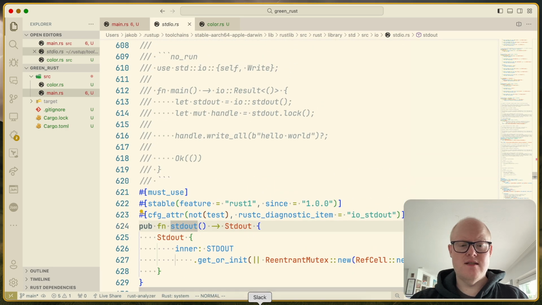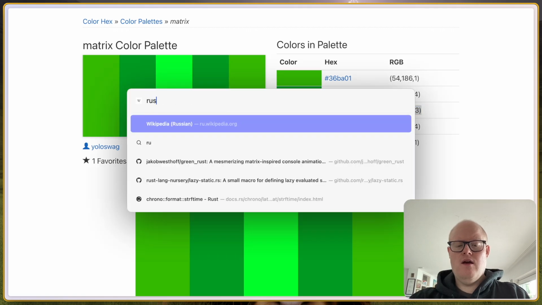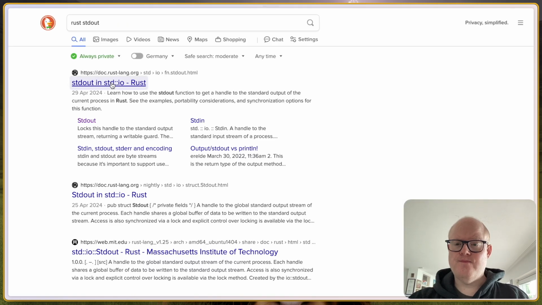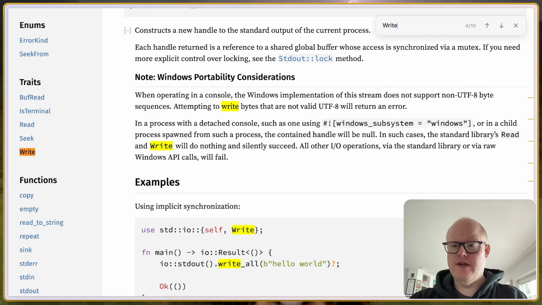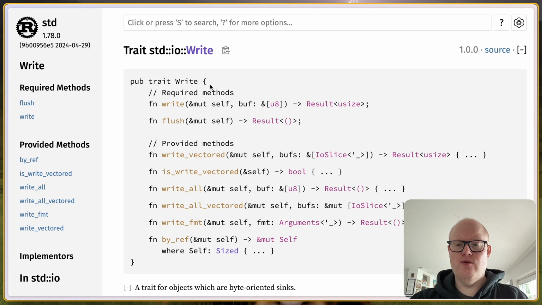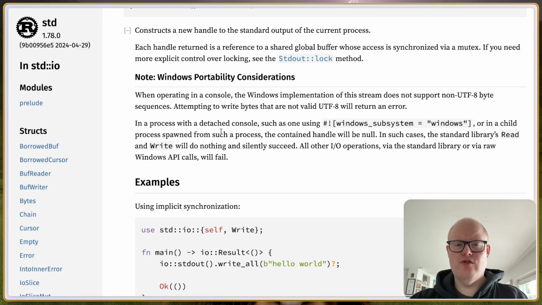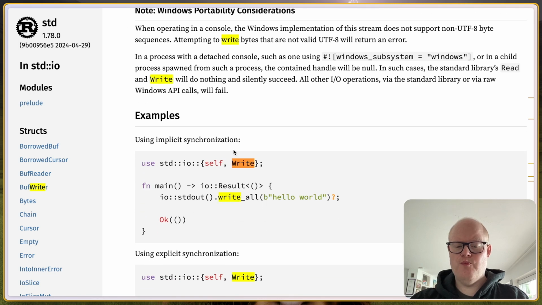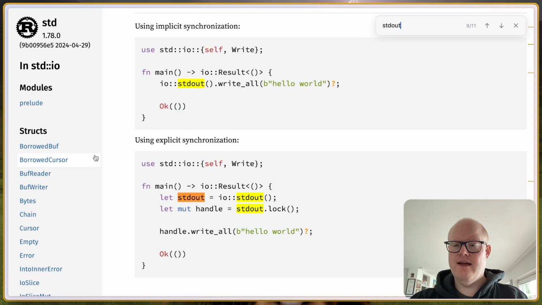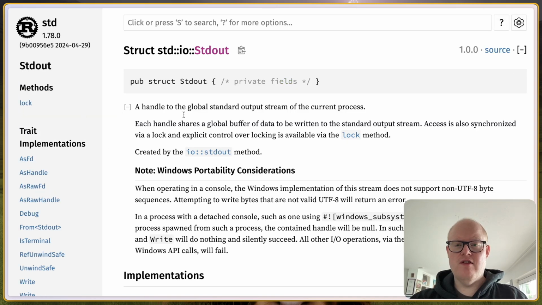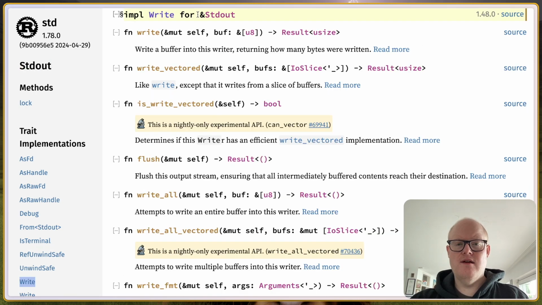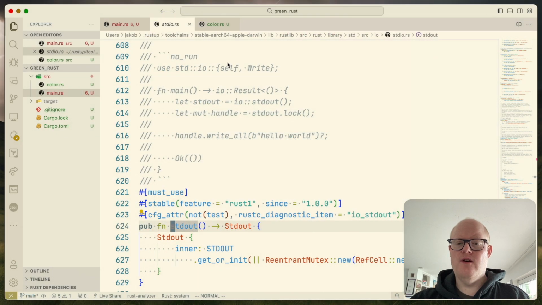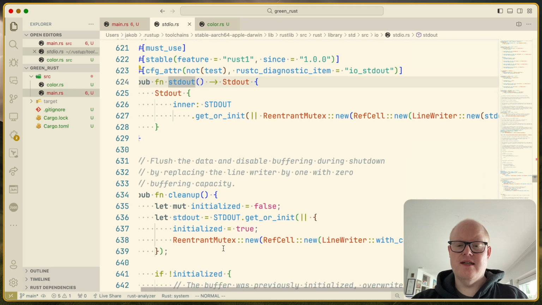So let's get this stream, this stdout implements Write, doesn't it? Can I see that somewhere? Wait. Rust stdout. Does it implement Write? Wait, traits, right. Okay, so, no, wait. That was not where I wanted to go. So stdout, do we now have stdout? Yeah, I really want it to give me that. So does this one implement Write? Trait implementations. Write. Okay, so it implements Write. Okay, that makes things a little bit easier for us, I guess.